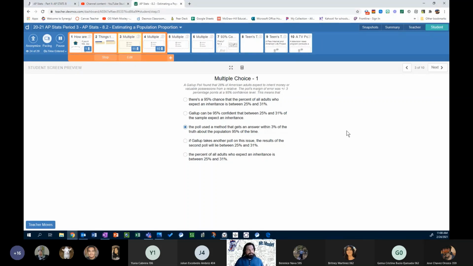right? And the method used says that we're within 3%. Right, that interval lands us somewhere within 3% of the true proportion. Right, the other options are incorrect interpretations. Remember, when we're talking about confidence level or confidence interval, we're not talking about the probability. It's not a 95% chance. All right. Is there anything I can clarify about this first question? Okay.